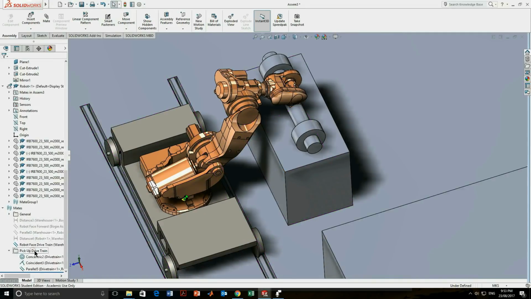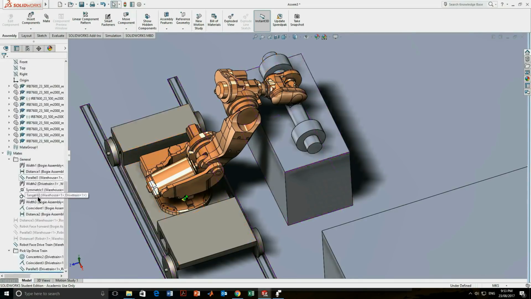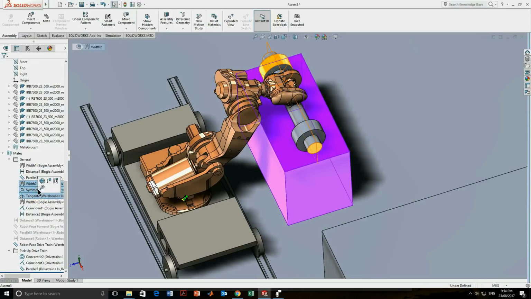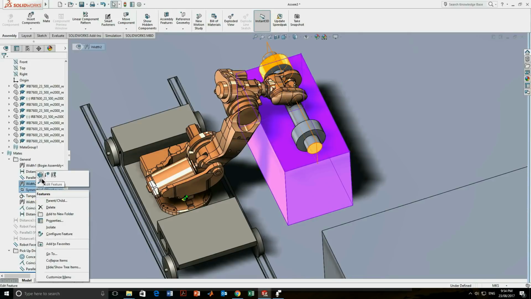Now I want to have a look at where the drivetrain start mates were. So let's see, I had a width mate, a symmetric mate, and a tangent mate, and I want to add these to another folder.